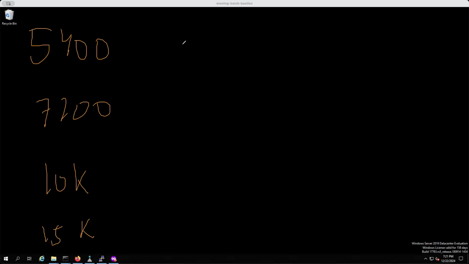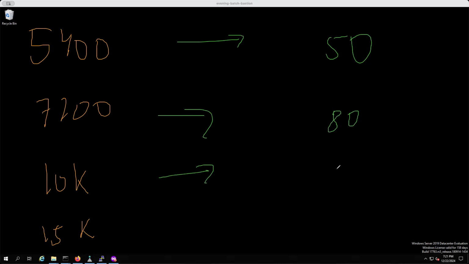Okay. Now, the 5400 RPM drive can give you a maximum of, I would say, 50 IOPS. The 7200 RPM can give you a maximum of 80 IOPS. This can give you a maximum of 110 IOPS, and this can give you a maximum of 150 IOPS. So the SATA hard drives that we had 12 or 13 years back, that is what you had. They were very slow, and that is what you had to live with. The IOPS were absolutely horrible, but that is what it is.